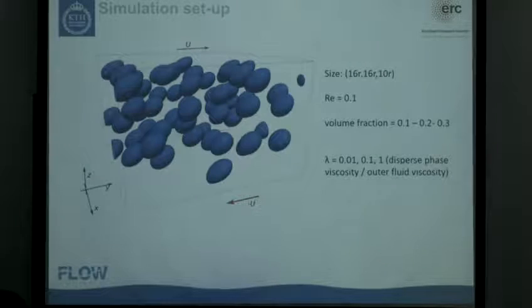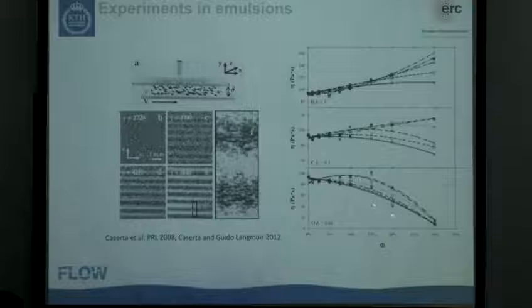So if you have 30% volume fraction, the system will be more efficient if it segregates. If you take this curve here, the total viscosity will be less if you segregate, because if you have, let's say, 15% volume fraction, this is the total viscosity in the fluid. But if the system segregates between 0 and 30%, then the viscosity will be the average between the two, so it will be less. So the system will tend to have lower dissipation by forming these bands.